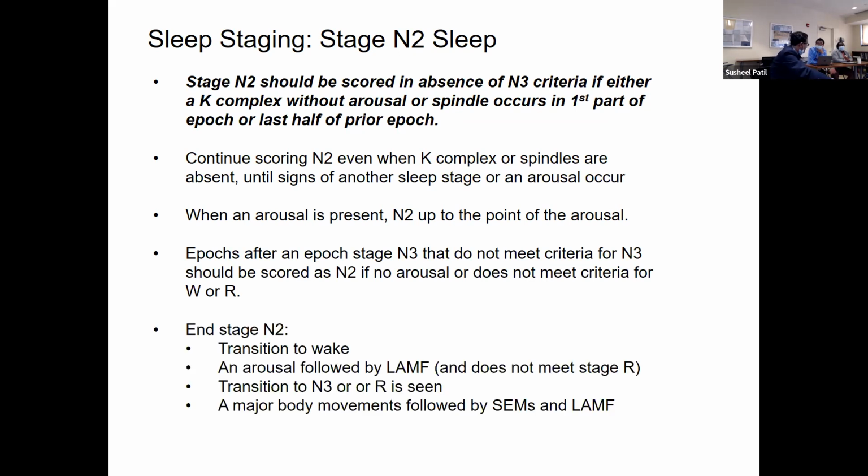When do we end N2? So we end N2 when you see a frank transition to wakefulness, when you have an arousal followed by low amplitude mixed frequency and it doesn't meet stage R sleep, there's a transition to N3 or REM sleep, or there's a major body movement that's followed by slow movements.